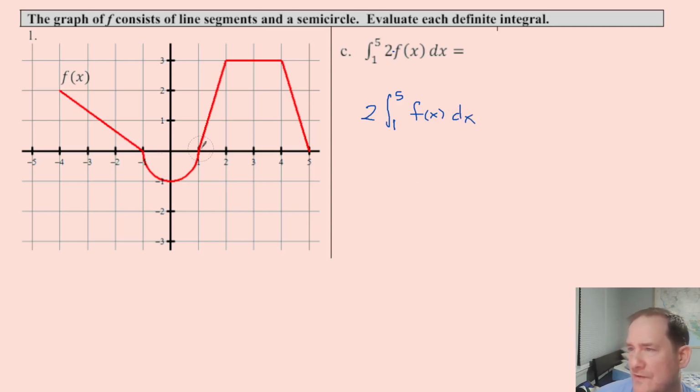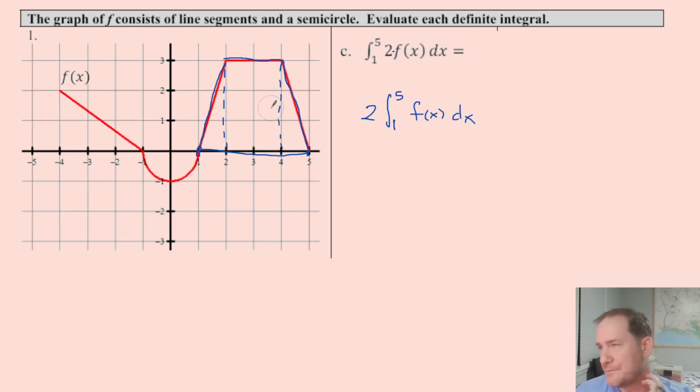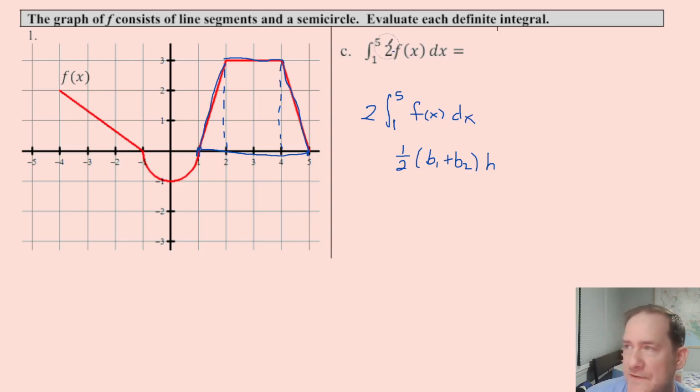Now what region is this? Well, we're going from 1 all the way to 5. So we're looking at this whole trapezoid, which of course, if the quiz rolls around and you have no idea what the formula for a trapezoid was, you could break it down here, draw a vertical line, break it down here by drawing another vertical line, and you could do it as two triangles and a rectangle. But I'd like to think we all remember that a trapezoid is just 1/2 times b1 plus b2 times the height. And again, don't forget, we were doing 2 times this function, which means we can just do 2 times the value of our integral.